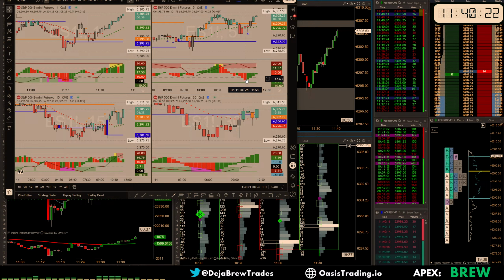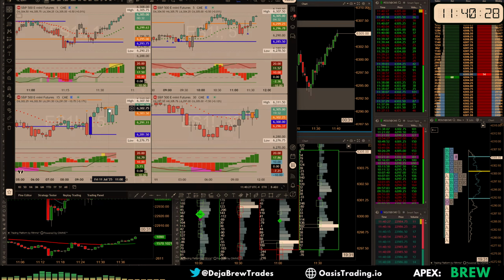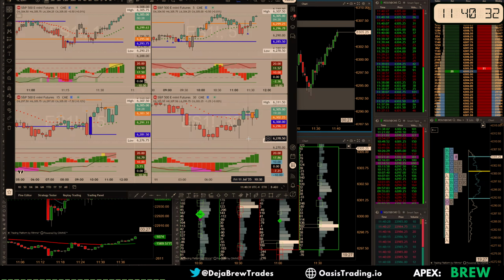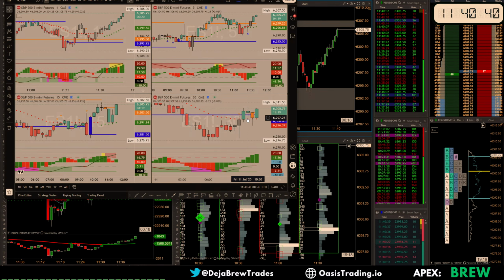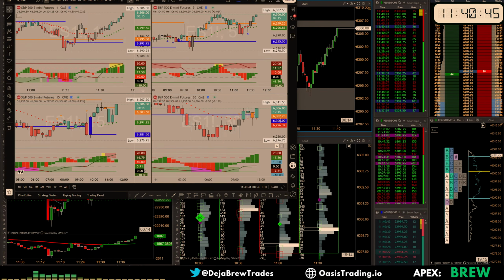5 minute was a trap. You trapped the trail. Now it's back above the trail, obviously. 15 minute breaking the pivot. So it looks pretty good as long as it stays above 303. 30 minute, not really pinching anymore. It kind of lost the pinch, but still short-term momentum is very good. Holding the trail, and there's a pivot sandwich. So the pivot sandwich is the 300 pivot and the 302 pivot.